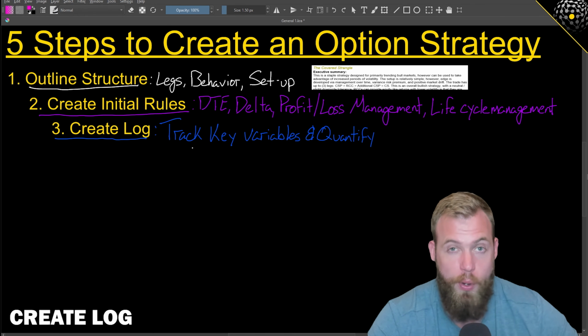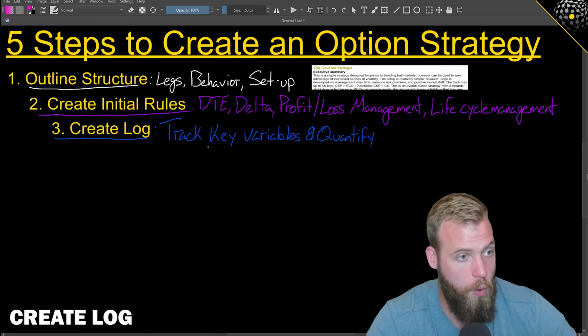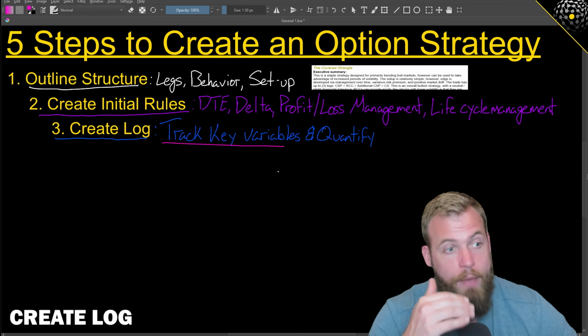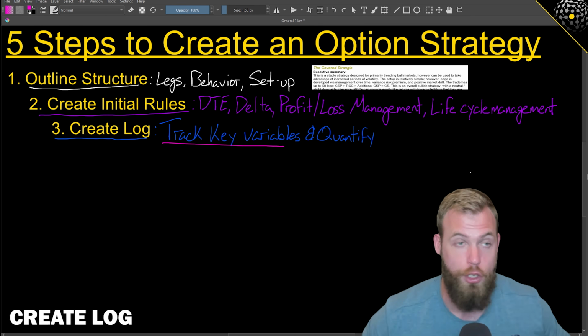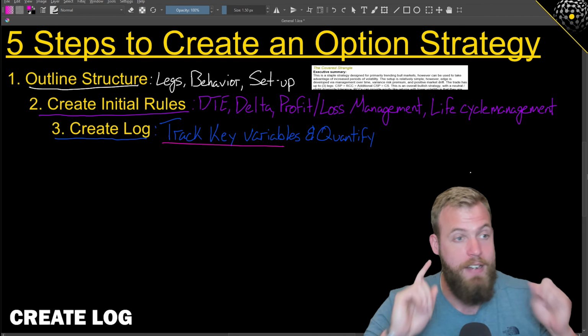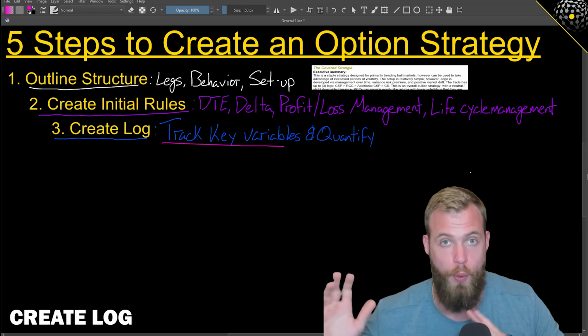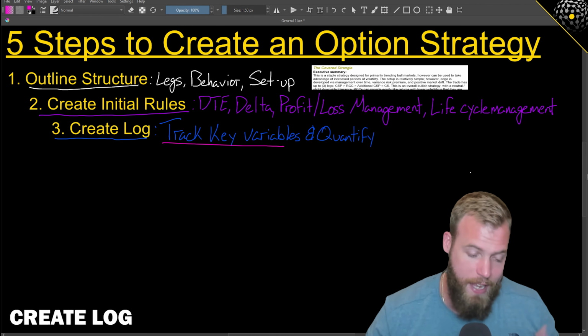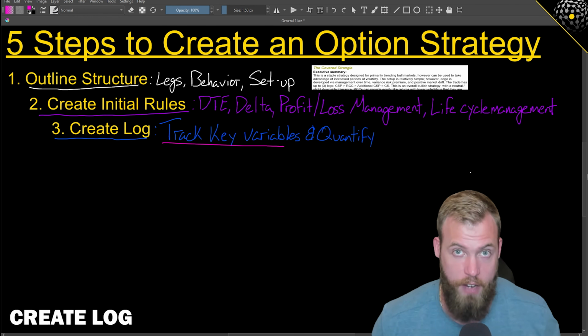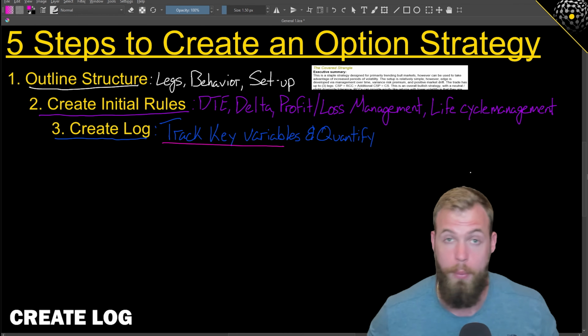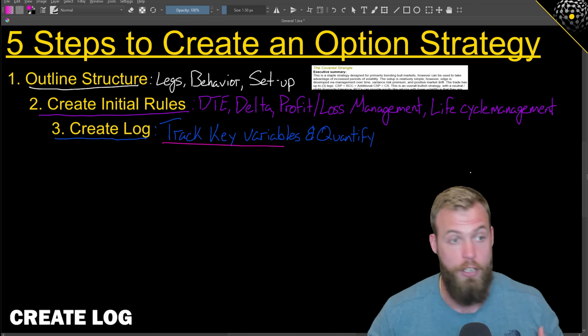So when we're thinking about creating a trade log, this I typically do in Excel or in a Google Sheet, and I'm going to list out what I think the key variables are. What I emphasize here for people is do your best to include as many as possible up front, but enough that you will actually fill out the trade log. That's the balance. We want as much information when we're first learning as we could possibly get our hands on, but you have to make it something that you'll actually fill out. If you start and you're like, man, there's a lot of work, I'm not going to do it, then you've got to cut some stuff out. But there's a trade-off. You're cutting out probably usable information one way or another that you would like to have.